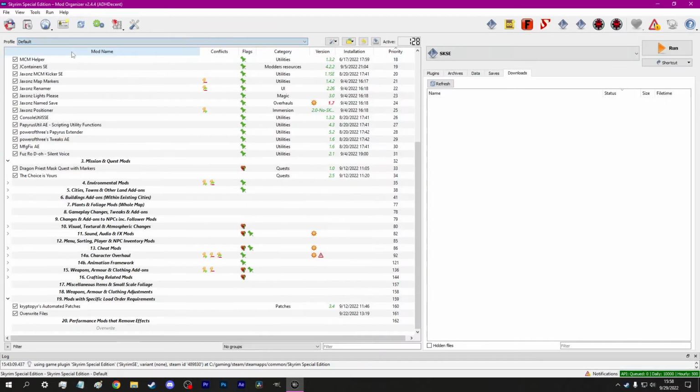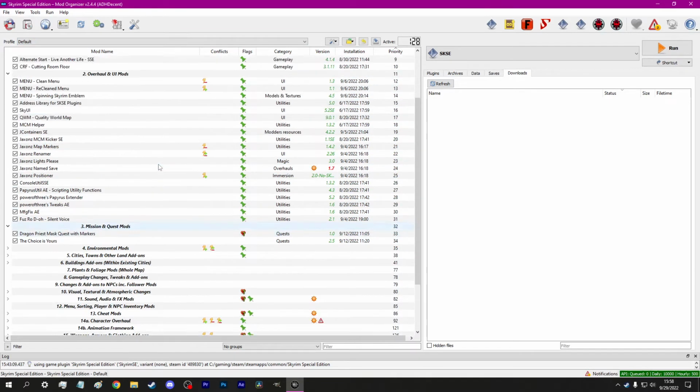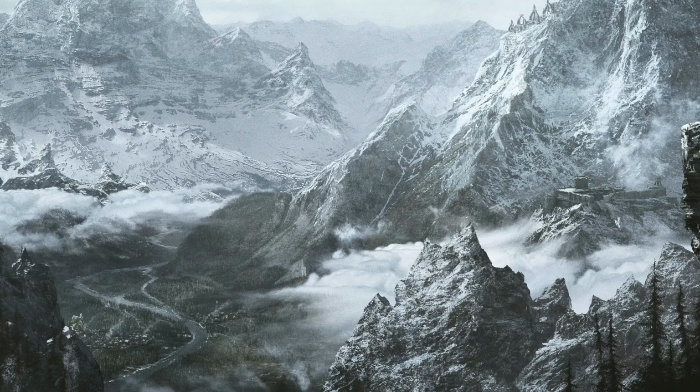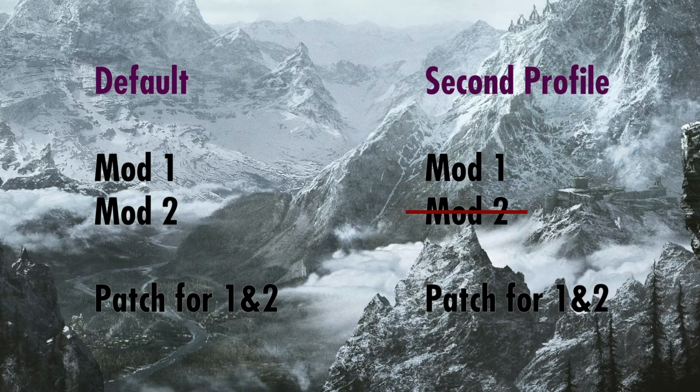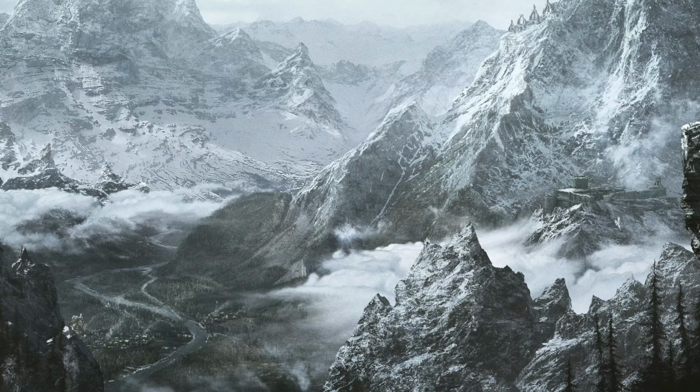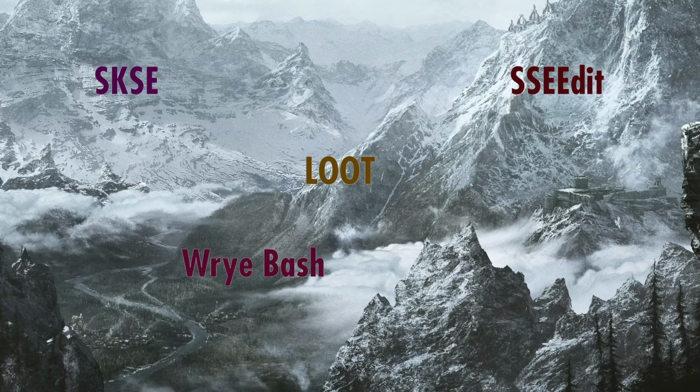One downside with profiles will be managing the compatibility patches you have. Let's say you have a patch for two mods on your default and only choose one of those mods on your second profile. The compatibility patch will also need to be removed as you no longer use both mods. And if you don't keep track of the patches you have, you might forget it's installed or even exists, which can cause errors and crash the desktop. In the same way, any application tool that alters a mod will alter it for all profiles as they use the same downloaded file.